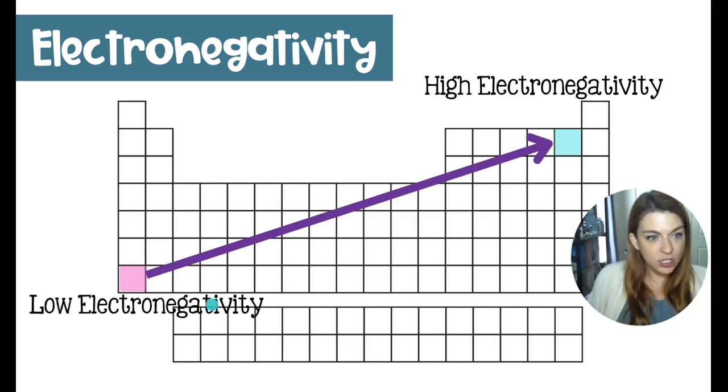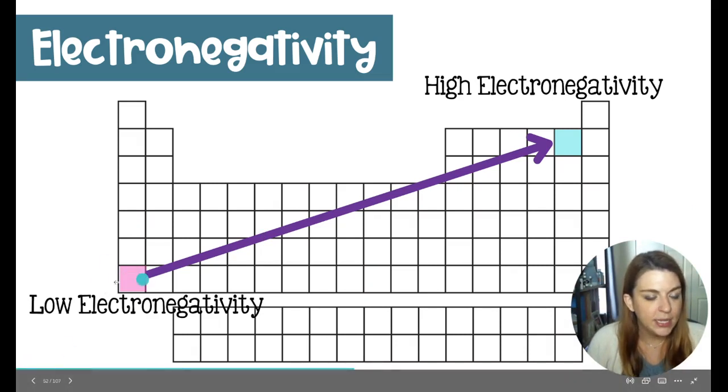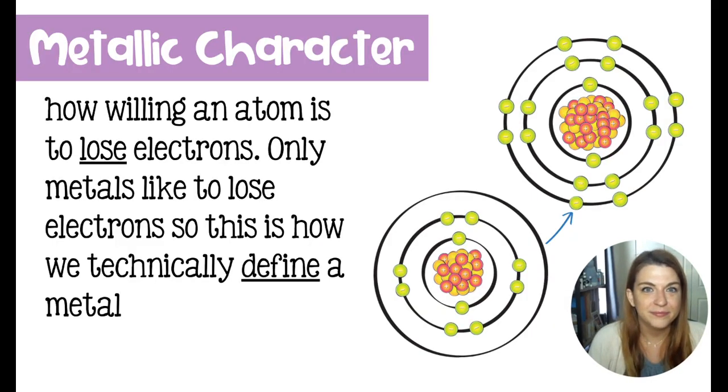Additionally, you can judge really any other element based on this trend. Like I was saying, oxygen has a high electronegativity because it's up here near fluorine. Chlorine right below it is also going to have a high electronegativity. If you consider rubidium and cesium over here, they have pretty low electronegativities because they're hanging out in this corner near francium. You can use this trend to estimate all of the other properties for these elements that I'm describing. Electronegativity runs on a scale from 0.7 in this low corner to 4.0 in the high corner. That's based on the Pauling scale by Linus Pauling. He rated fluorine as a 4.0, francium as a 0.7, and everything else falls in the middle.